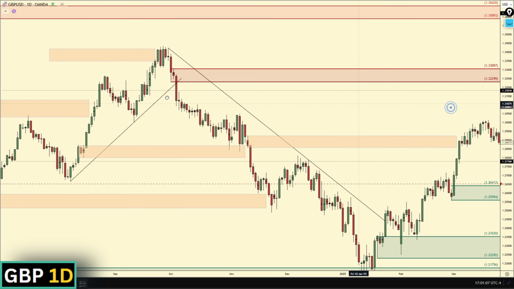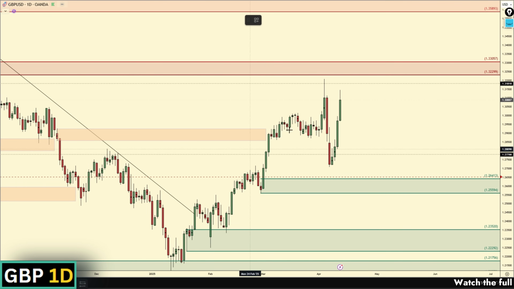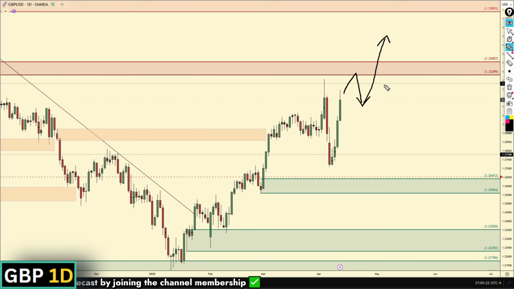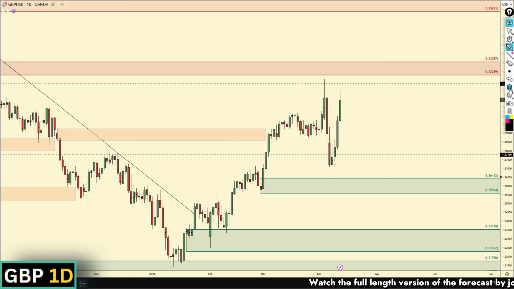So I think, especially now since we've almost based out above it here, we could see a move off the supply. Maybe something like that. I'm not saying we're going to get a move off the supply and push all the way down here. I'm saying we'll maybe see a small move off the zone like that before we end up rallying up. I'm just saying if you are going to be day trading the pound long and we do contact this daily area of supply, you need to be cautious on that. You should maybe be looking to take profit a little bit earlier on your longs since we have a higher time frame supply in control. So keep that in mind.